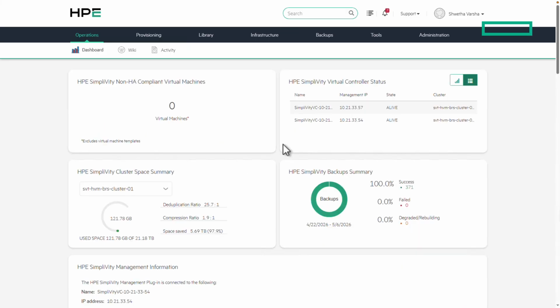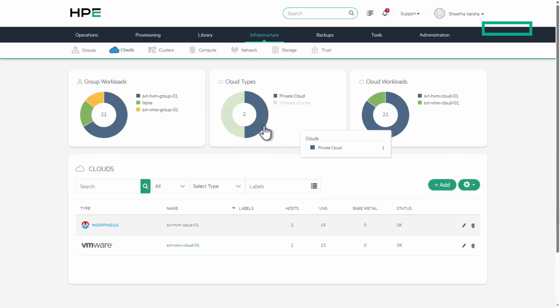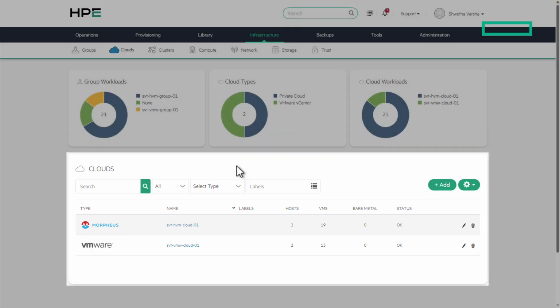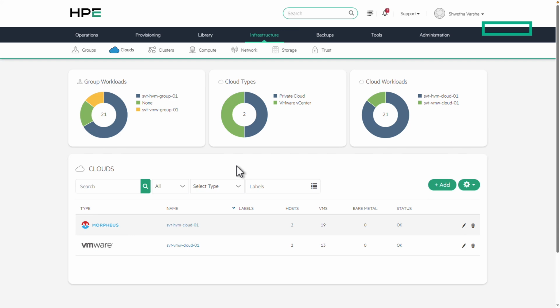Under the Infrastructure tab, the entire federation is visible and manageable from here. But before that, one of the most powerful aspects of VM Essentials Manager is that it is not limited to a single hypervisor. From the same interface, you can manage both HPE HVM clusters and your existing VMware ESXi environments side by side. It is worth noting that SimpliVity-specific capabilities like the replica visibility, data store management, the backup integration, etc. are surfaced natively for the HVM-based SimpliVity clusters, and the VM Essentials Manager recognizes the VMware environments as VMware only, without the SimpliVity capabilities.